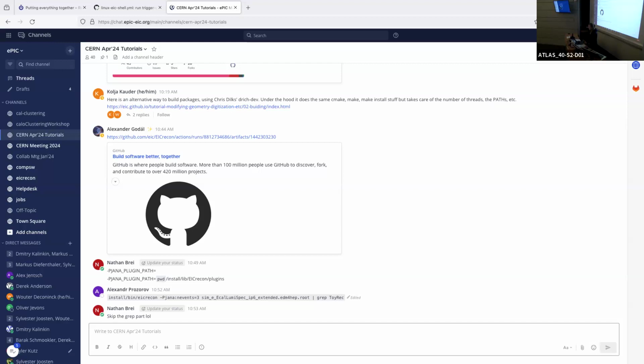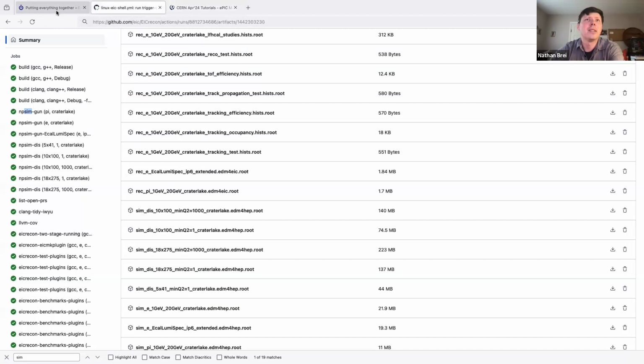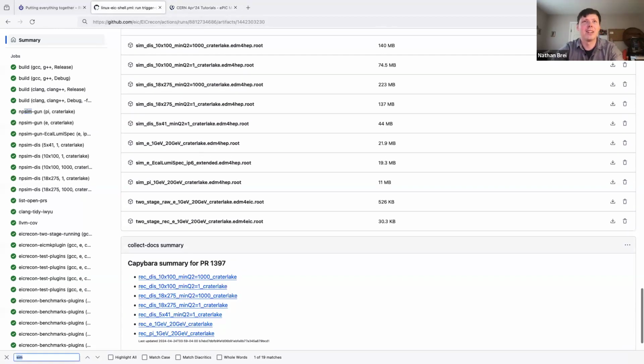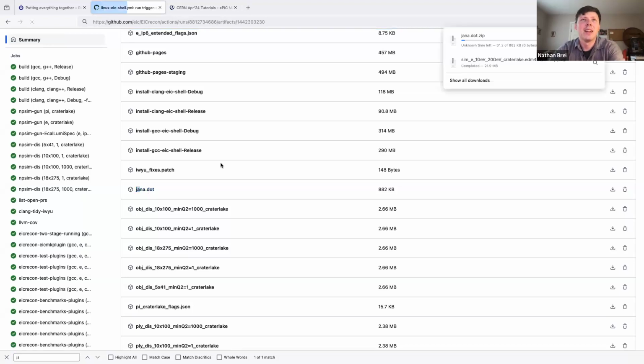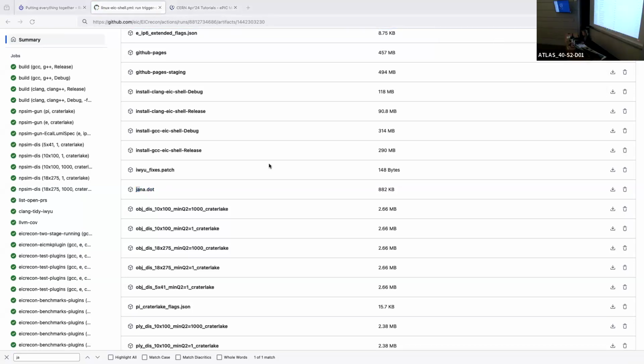Yeah, but if you haven't noticed and someone else picks up on the fact that you're looping over something millions of times when you shouldn't be, then someone else will pick up on that. I don't know if you've got an example of the output of the EIC Recon still up there. Yeah. So it's the jana.dot files you're talking about. And we do have visualization tools for this, but you can also just use GraphViz, like that's where the format actually comes from.